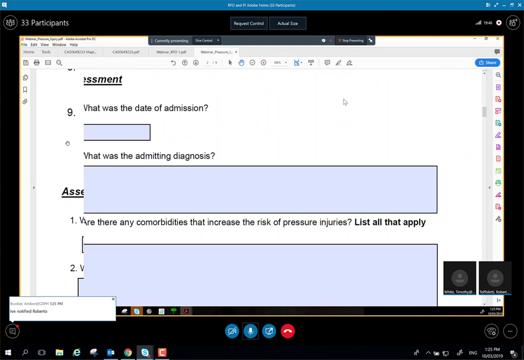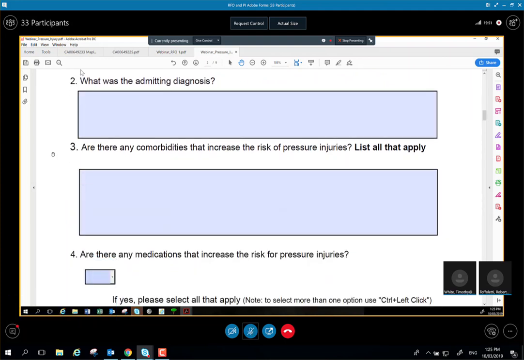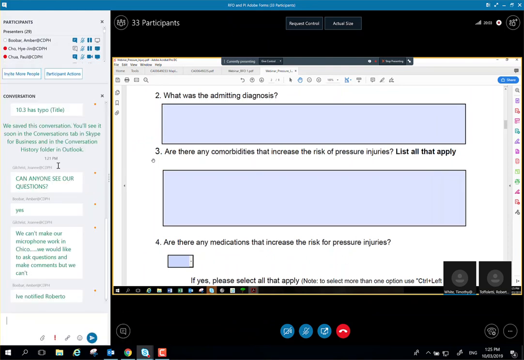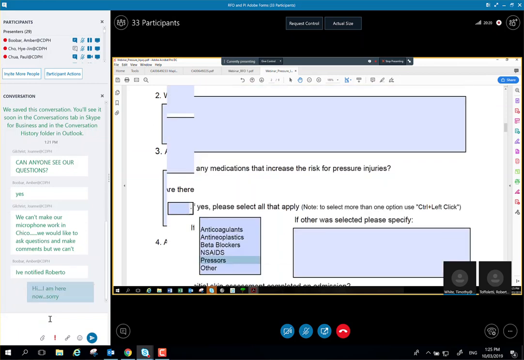So as far as the assessment, when was the patient admitted? What were their diagnoses? Are there any additional comorbidities? These are all things that may contribute to the development of pressure ulcers in a situation where they're not preventable because they have these comorbidities. Things like if they're in the ICU and they're on ECMO, you almost cannot turn a patient if that's the case. It's very difficult. So they're at a much higher risk of developing a pressure ulcer, and the hospital may not be at fault for that. They're still doing the best they can.